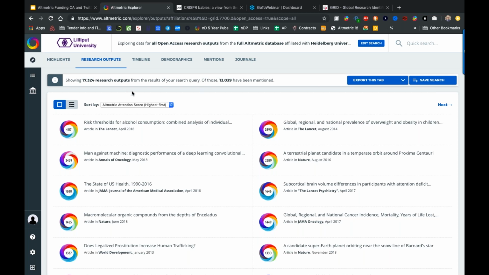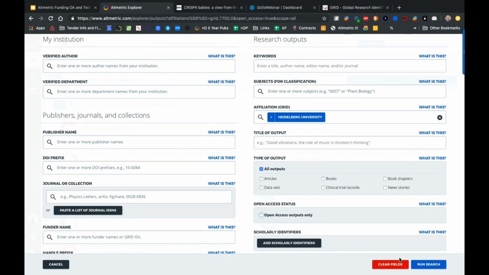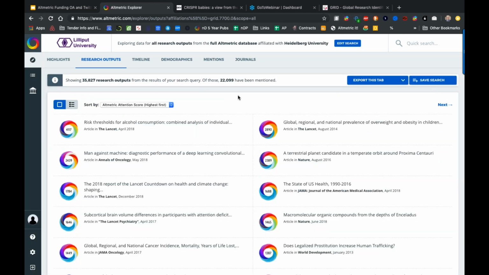In reality, of course, they have published way more than that, but those items have yet to receive anything that would qualify them for a record in Altmetric, whether that is Mendeley data or a news story or some attention from Faculty of 1,000 or a policy source. So you could look at that, and then go back and say, all right, we've got 13,000 items there. What about the items in total? So it's 22,000 items that have been mentioned.